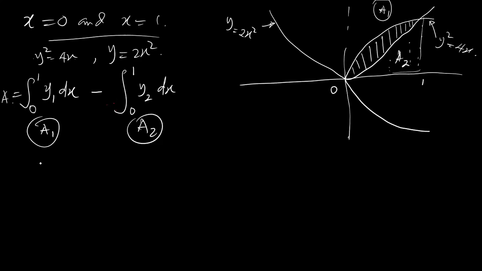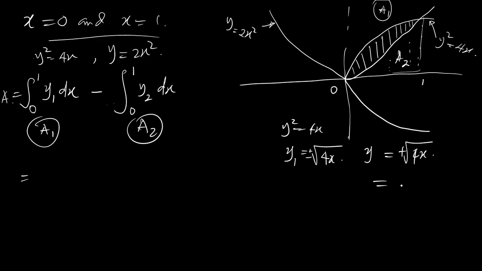So from this expression, now y1 will now be, since y squared is equal to 4x, so y1 will now be the square root of 4x. You say plus or minus the square root of 4x. So but from this expression, you understand that where they enclose is on the positive side. So the one we're going to use is y equal to plus square root of 4x.